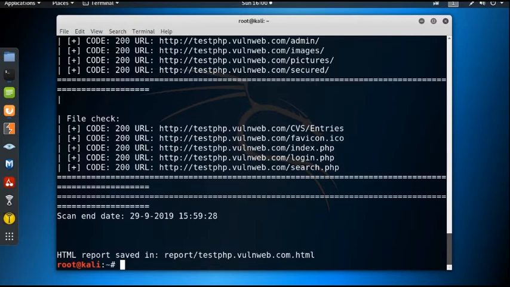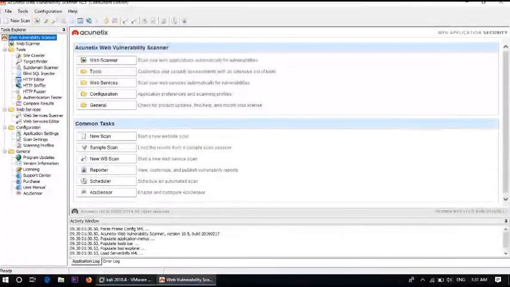Now finally we'll use the best tool, Acunetix, to find out the vulnerabilities in that web application. Open the tool Acunetix. Here is my tool.